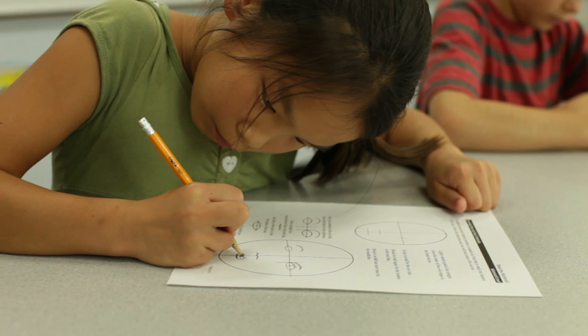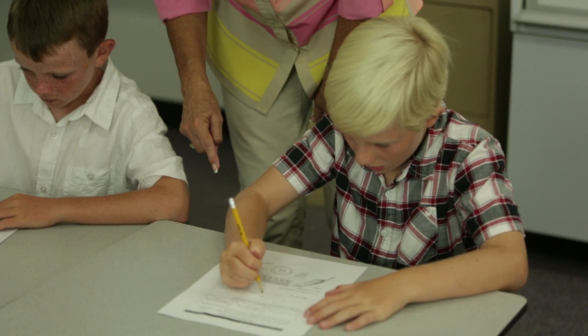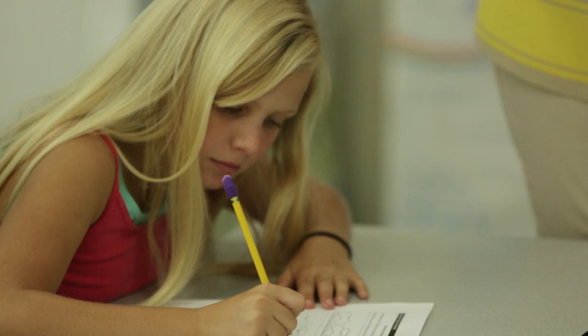The children prepare for their final portraits in the same manner, studying and sketching in their learning packets. They also experiment with drawing and decorating Renaissance-inspired hats to top off their portraits. Now that the young art students are prepared and confident of their portrait skills, the classroom is transformed into an art studio.